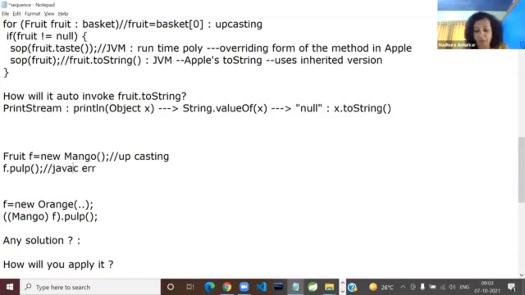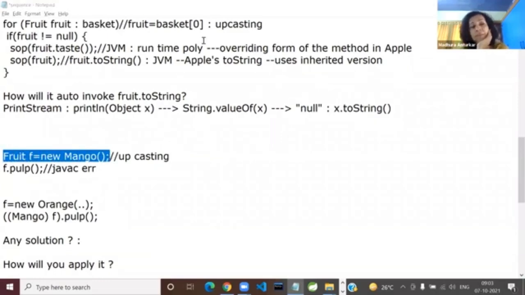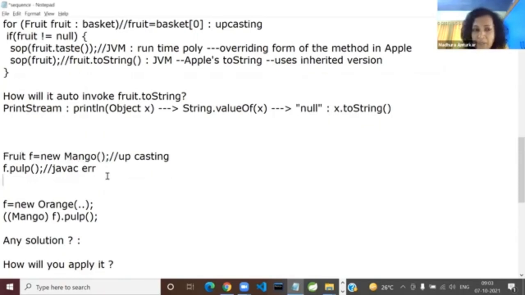You'll 100% get a javac error. So why will you get a compiler error? Because how does the Java compiler go, by the type of the reference or the type of the object? Type of the reference. The type of the reference here is Fruit, the type of the object is Mango.